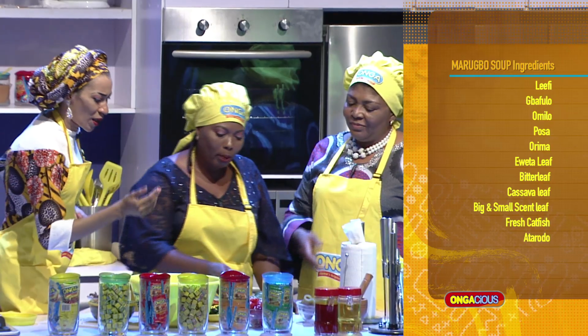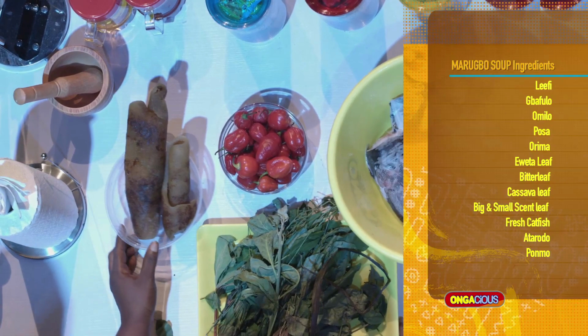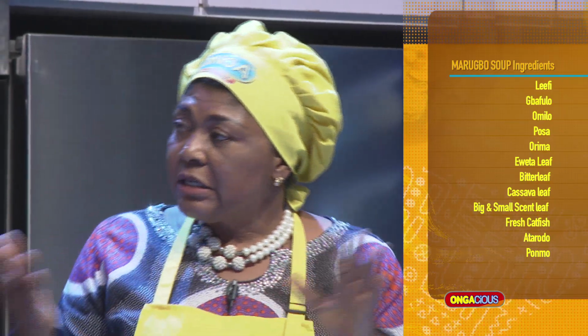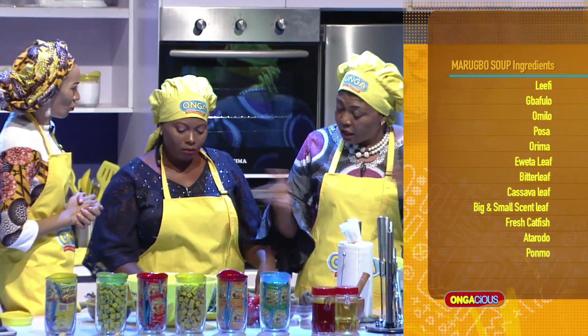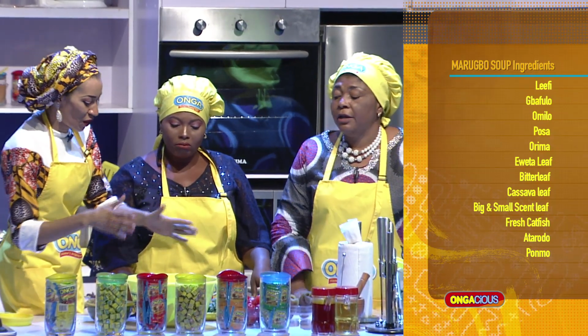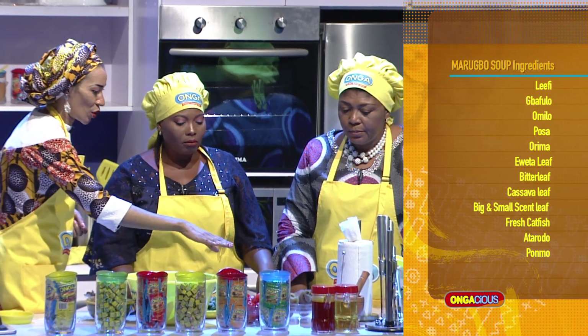All right. What else? You have pepper. And then momo. And you can as well use meat, stockfish, as you like it. It's optional. You can make do with all of them. So protein is optional. Yes. It doesn't necessarily have to be fish.